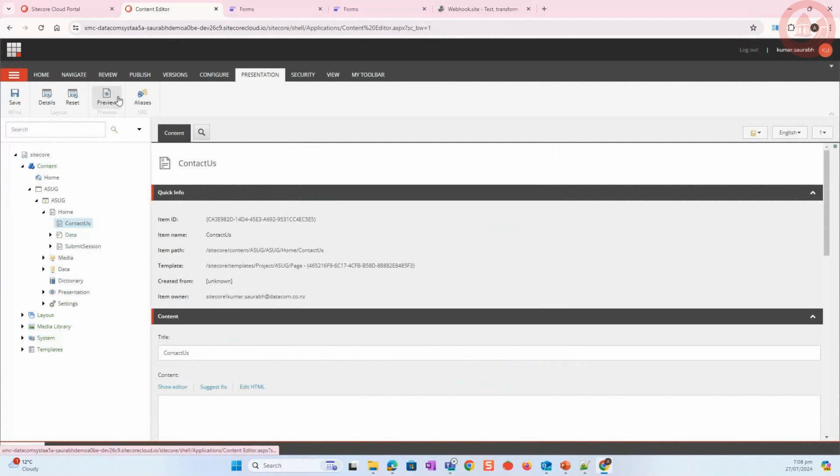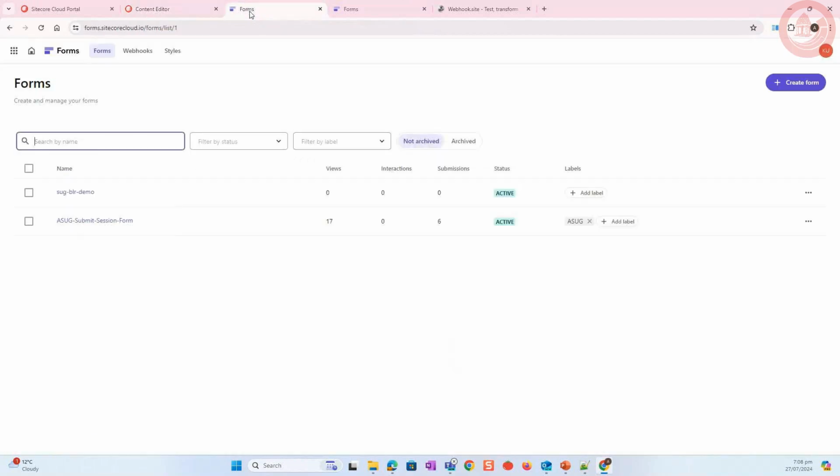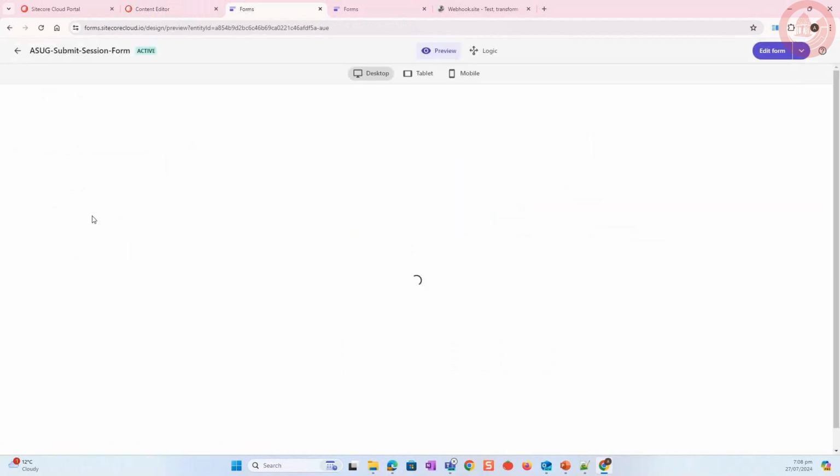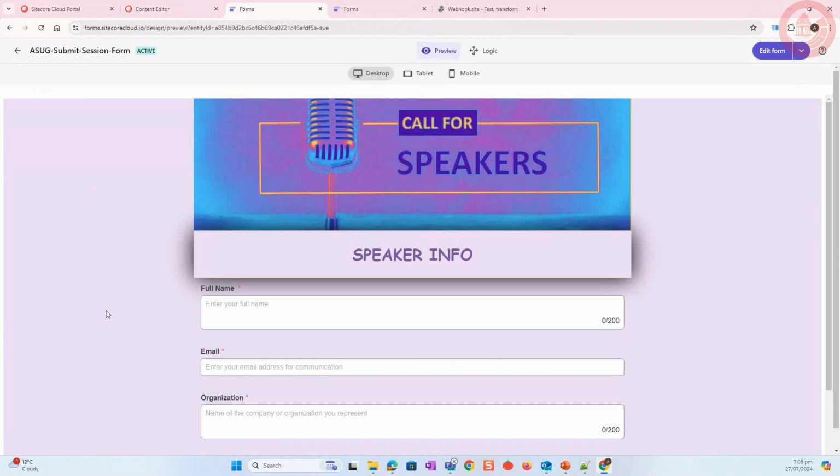Okay. And then before I go on the published page, I want to show you one more form, which is the submit session form, which I have done for the other user group. And the reason why I'm showing you this form is, again, in terms of forms and fields, everything is the same, but I just wanted to show the art of possibility if you are using a ready-made solution like Sitecore Connect or Zapier, what you could actually do.